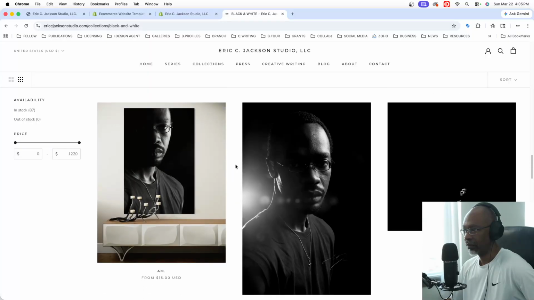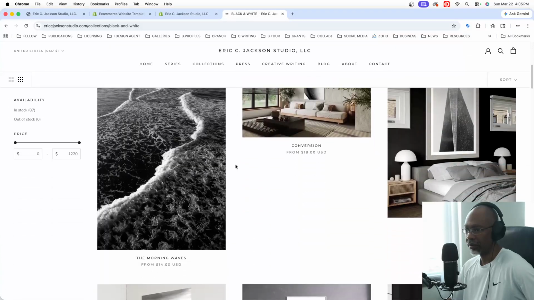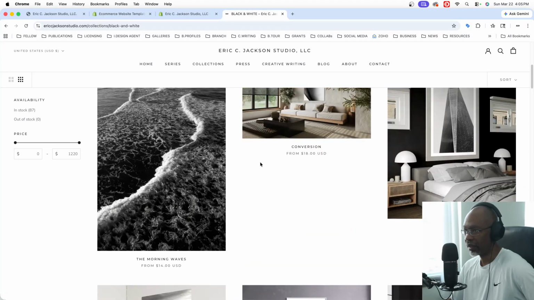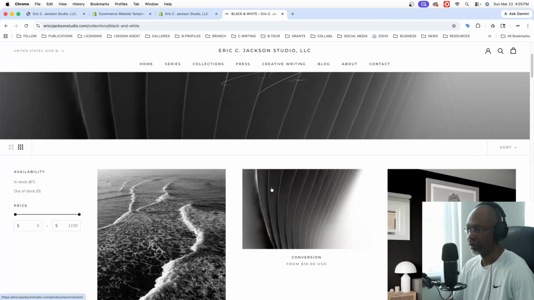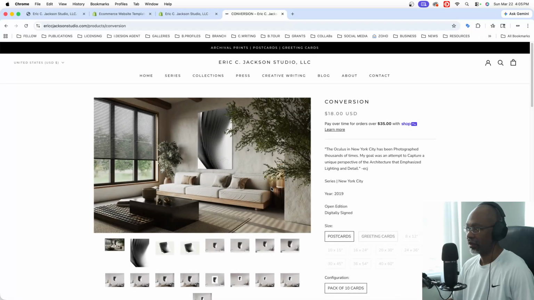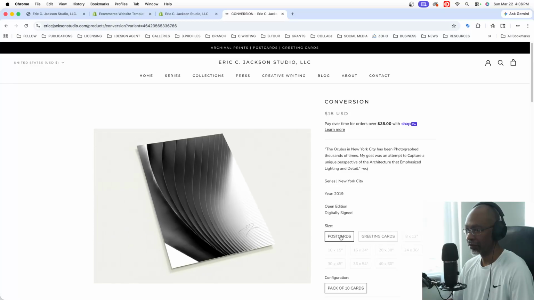All right. So again, the postcards, the greeting cards are all in. That part of the project, or phase of the project, is done. And I don't remember if I explained before, but this lowers the barrier of entry, because if you come to conversion and say that you like it, it's a lot easier just to say, okay, I want to get the greeting card for $25 or get the postcards for $18.